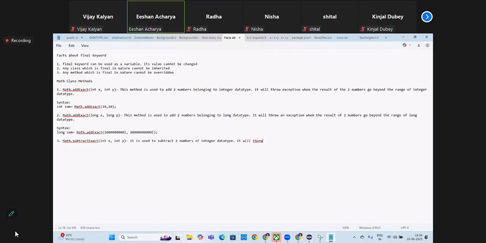It will throw an exception when the result of the two numbers goes beyond the range of the integer data type.